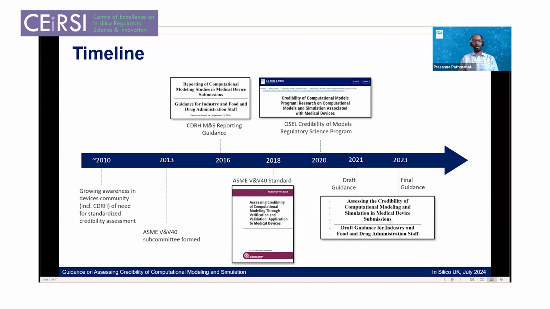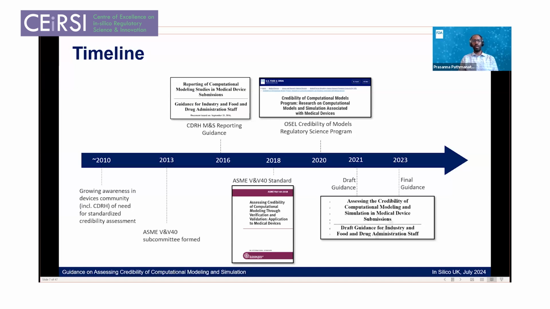But in the early 2010s, the center realized that we're going to start seeing an increasing use of models. They were very prescient, really, to understand that it's going to explode, and we needed to think more deeply about when we can trust a computational model. So FDA has played a leading role in efforts since then. FDA was involved in the formation and led the ASME V&V40 subcommittee, the subcommittee that we heard about Friday, that 5 years later released the V&V40 Standard.